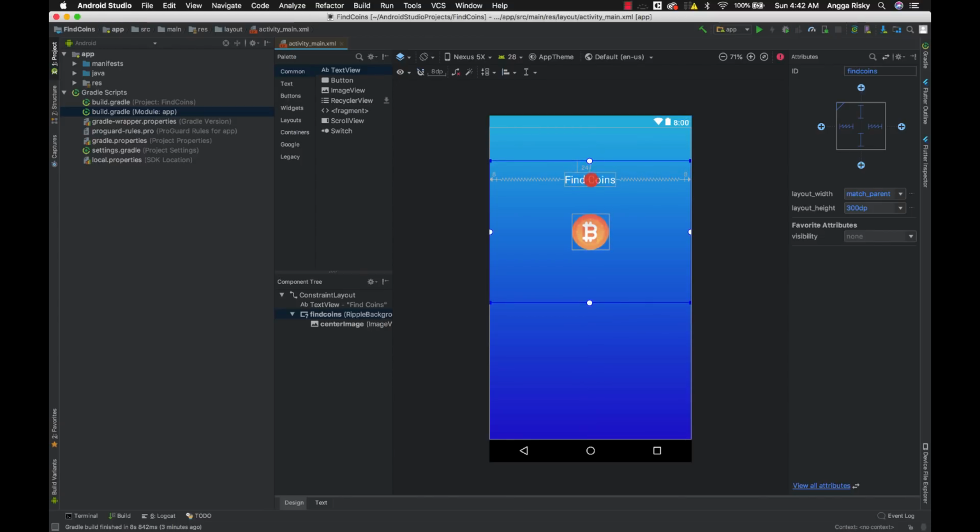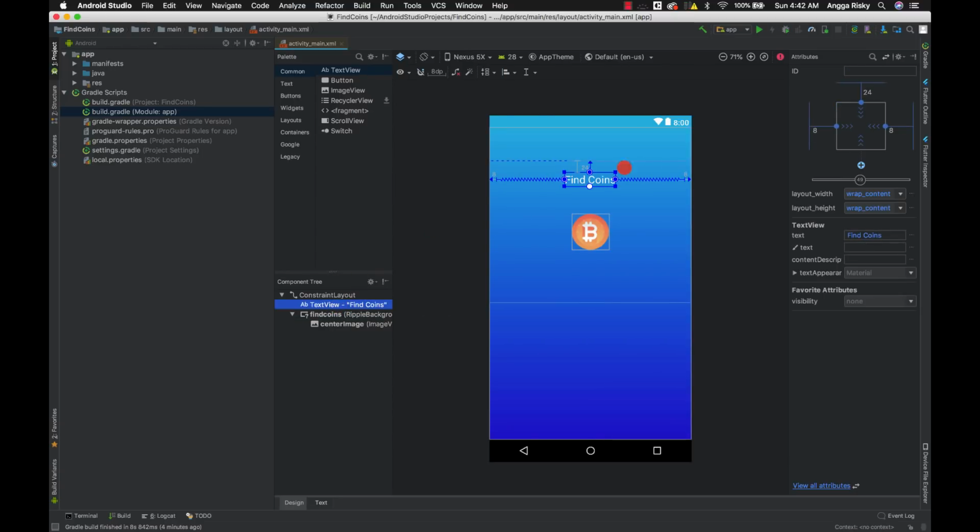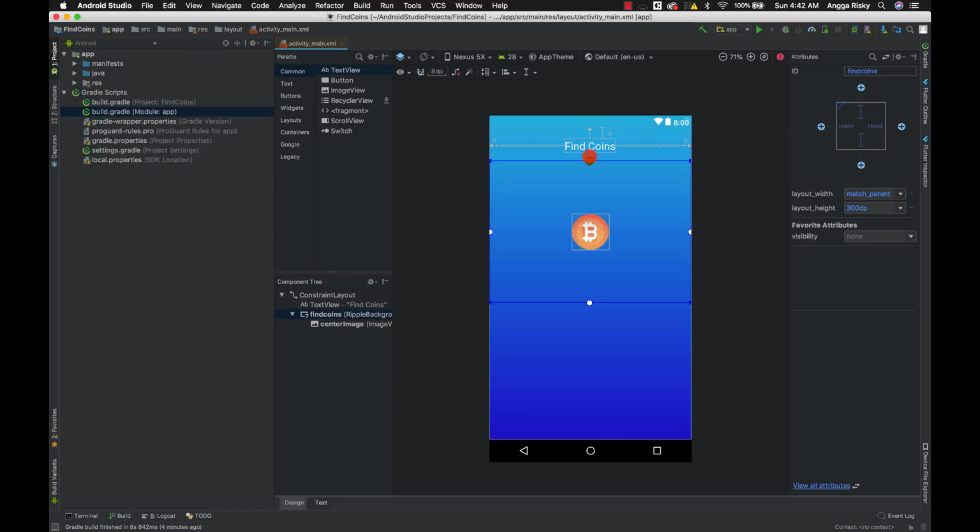Sorry, I have to select this one, and then I just need to follow this, and then I just need to target here.